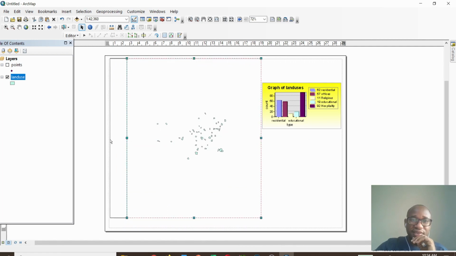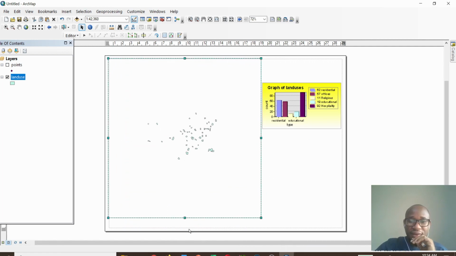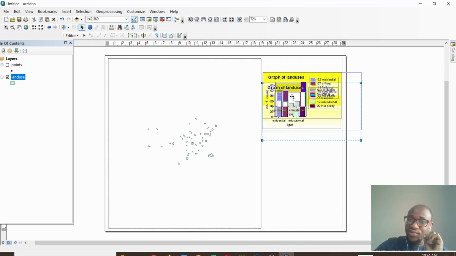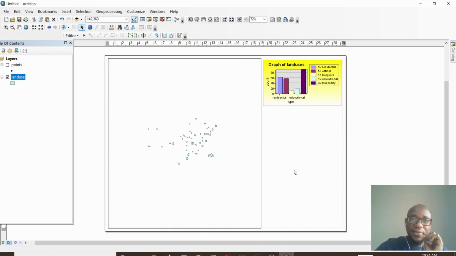As I indicated, we need a bar chart and a pie chart. Alibaba was tasked to produce a bar chart and a pie chart. We are done with the bar chart. Now let's do the pie chart.